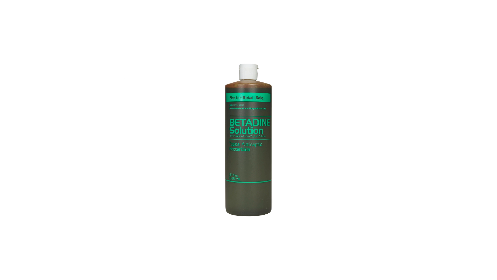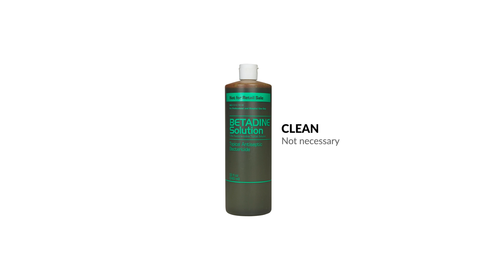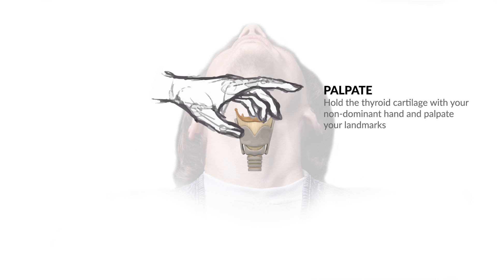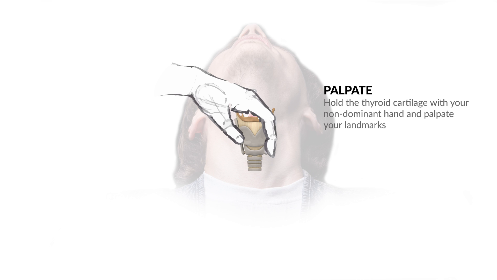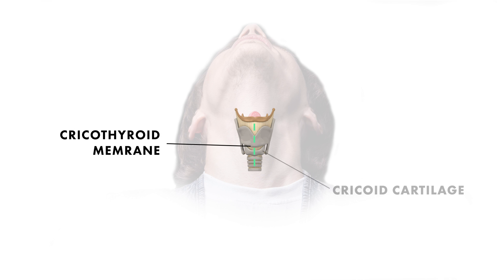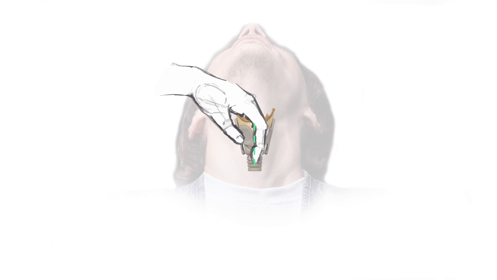If you have time, you can choose to clean, but remember — this is an emergent procedure, so cleaning is not really necessary. First, you want to palpate your landmarks. Use your non-dominant hand to palpate the thyroid cartilage. You could also feel for the laryngeal notch to orient yourself to midline. Next, palpate the cricoid cartilage to define the inferior edge of your target incision site, because the cricothyroid membrane lies between the cricoid and thyroid cartilage. Once oriented, feel midline for the cricothyroid membrane, which will be the target puncture site.